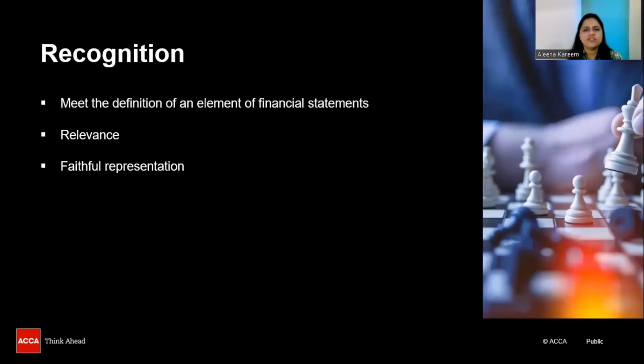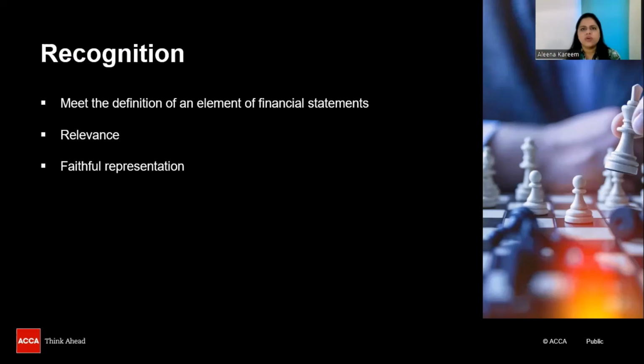Now, once again, when we talk about recognition, the recognition criteria helps us in a lot of different cases. Like if we talk about any kind of purchase which is happening over a period of time, or let's suppose we are talking about the recognition of revenue. So if we are talking about IFRS 15, there are multiple cases.